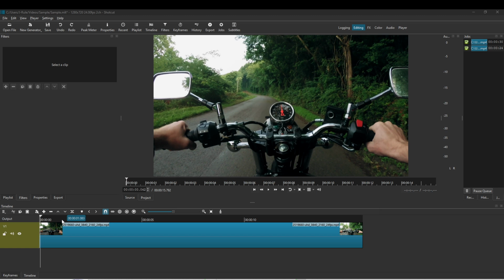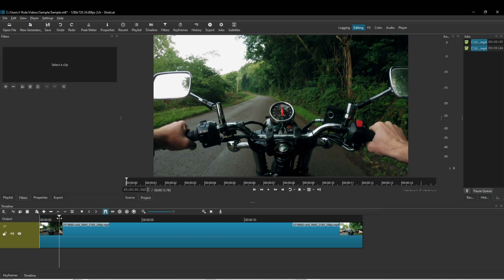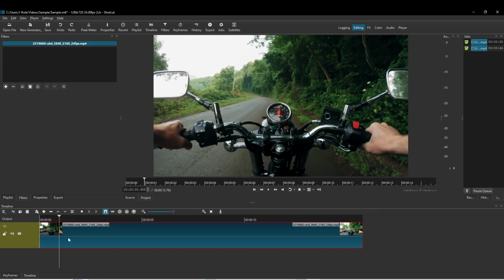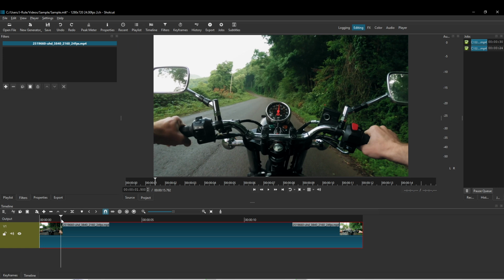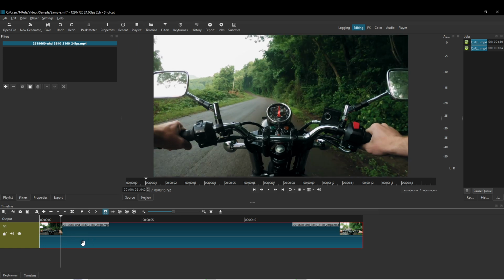Start by opening your project and clicking the video clip on your timeline that includes the section you want to fast forward. Make sure the clip is selected, then move the playhead, the marker on your timeline, to the exact moment where you want the fast forward effect to begin. Take a second to play back and pause precisely on the frame you want. Zooming into the timeline can help you be more accurate.